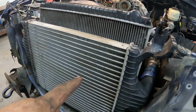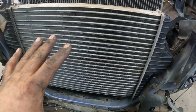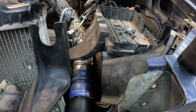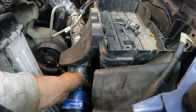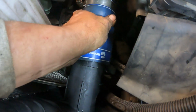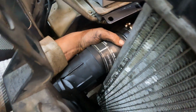All right, quick side note here. Interesting stuff. Figured I could use the 6.0 intercooler because first of all, it's bigger, it's newer, so I figured I'd use that. Yeah, well, no. Look, you're short. See that? About 1 inch short of pipe. Same thing here. It don't really want to fit.